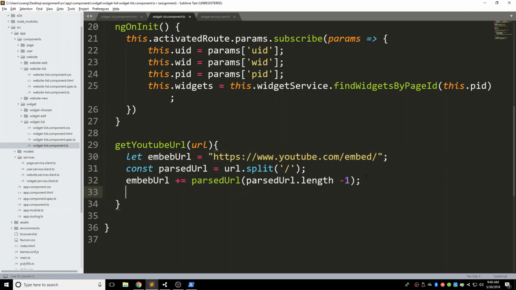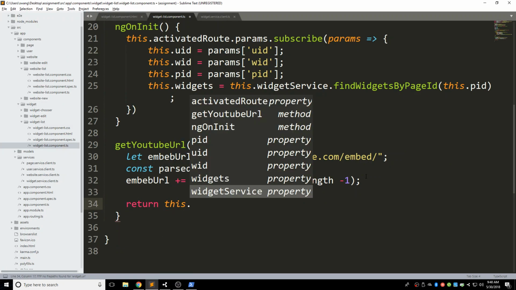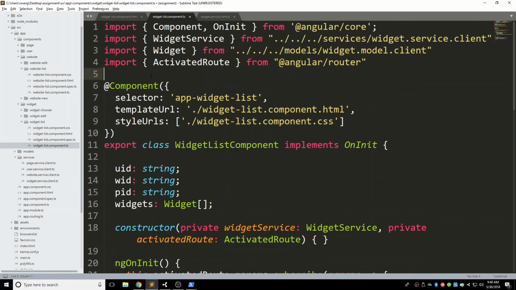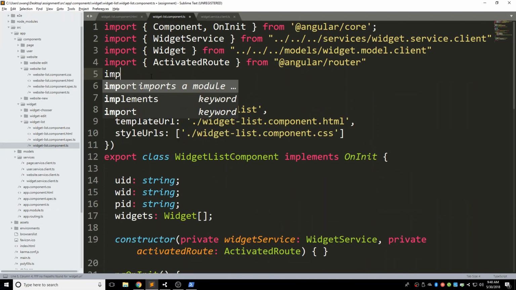Okay, and then we need to check if that's safe. So this function is going to return this. In order to run this safely, we need to import something that will help us check if this is safe.